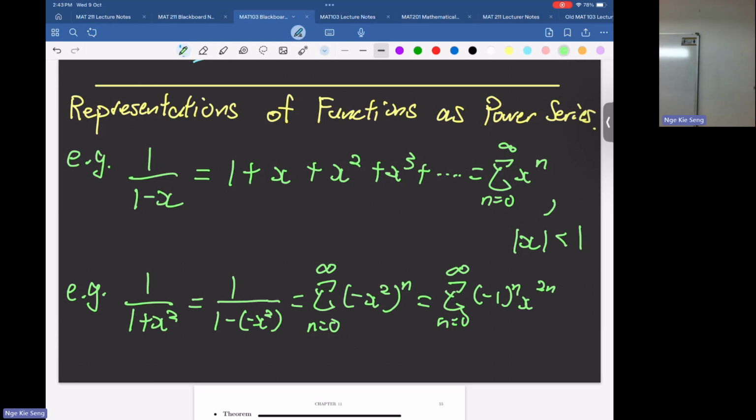But be aware, this substitution is only true for limited cases. Why? Because the equality you use above is only true when the modulus of x is less than 1. But now, what happens? You make this x into a negative x squared. So you need to re-evaluate what x could satisfy it. So meaning this equation is true only for the absolute value of minus x squared less than 1. Now when is this true? So let's reduce these cases to just x.